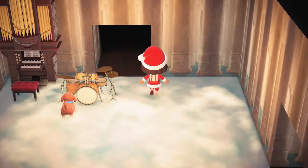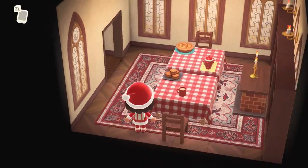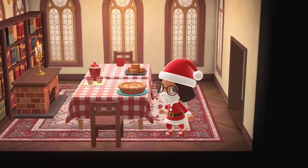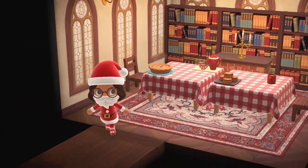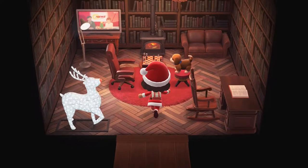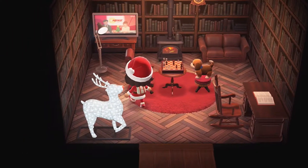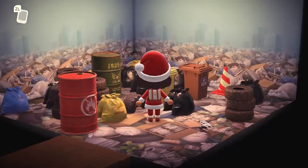Oh, what? This is a dining room. Very nicely decorated. Grinch has his little food. I feel like I am trespassing for some reason. I go into anyone's house without permission, and now I feel like I'm trespassing. And I'm not sure what this is actually in the first room, but maybe it's a reference to the movie. I'm not sure. Ooh, I like this. This is cute. Very cozy. I always like rooms that have darker wood tones. Oh, the trash. It literally looks like he has trash in the distance. So he's got a lot of trash.